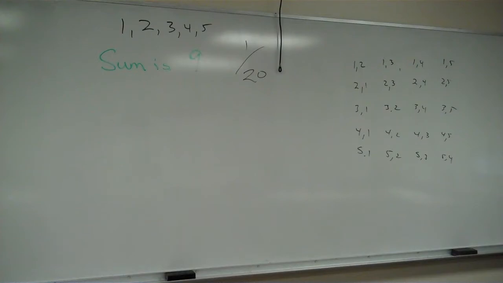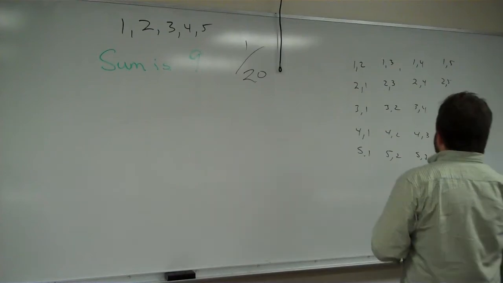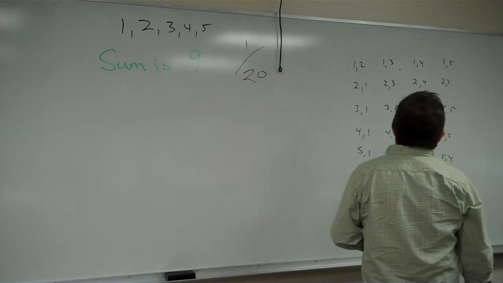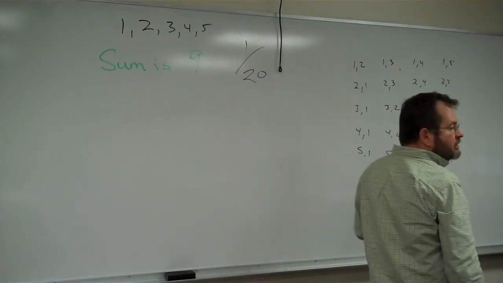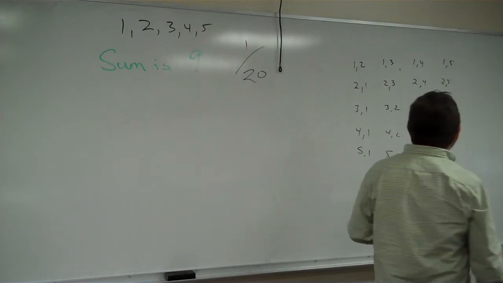Okay? So that would be one way of doing it, yes. But then, do you have to count them out? What I did, how it worked for me, I had to cross off any duplicates. Well, because technically then it would be 2 out of 20, which would be 1 out of 10. What is the answer to that in the book? One out of 10? 1 out of 10?